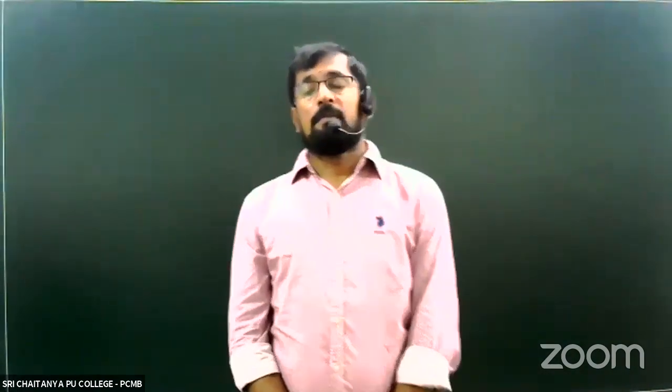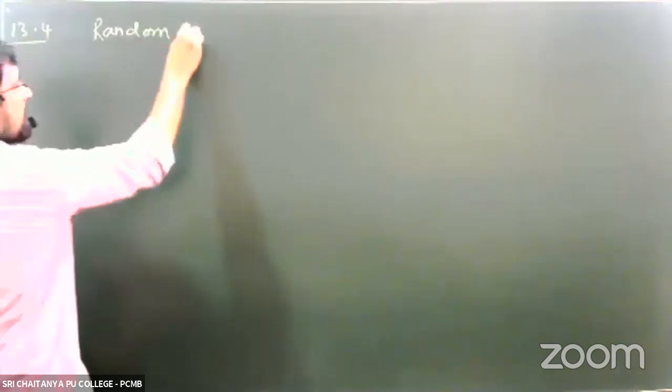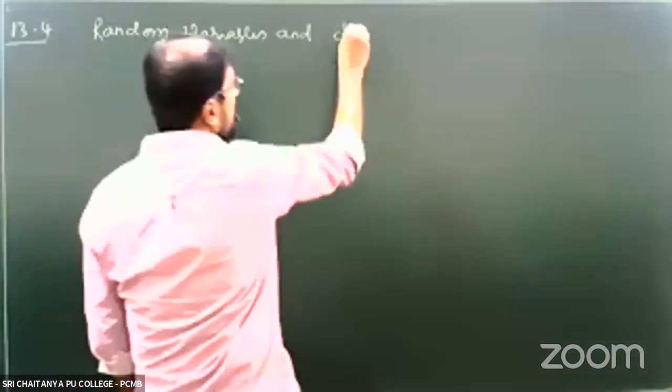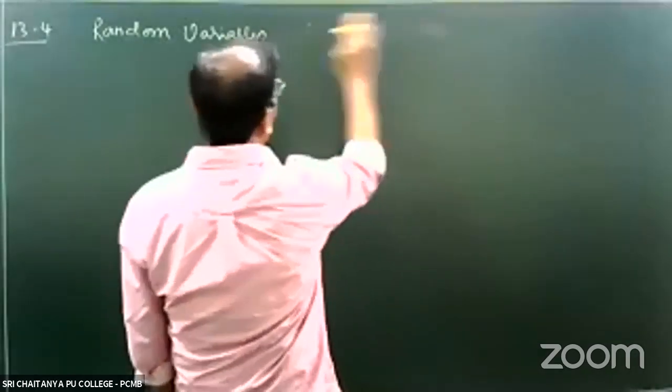And today, let me discuss the new concept. That means the exercise on Bayes theorem we have completed. Now, random variables and distributions. Next, exercise 13.4, random variables. Write down random variables and distributions. This entire 13.4 depends upon random variables itself. Distributions is in the 13.5 exercise. Okay, random variables and distributions.